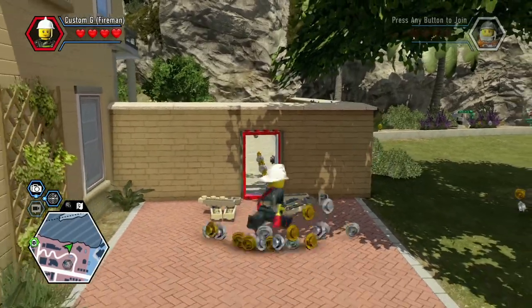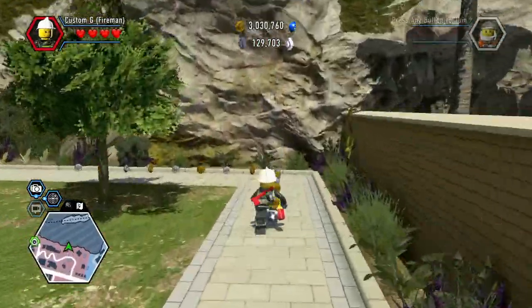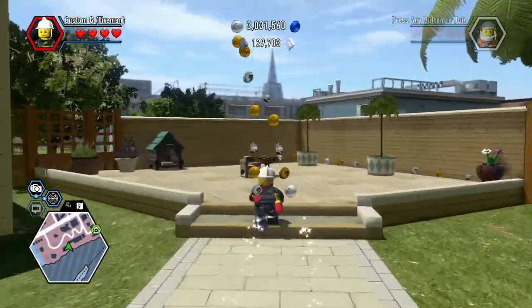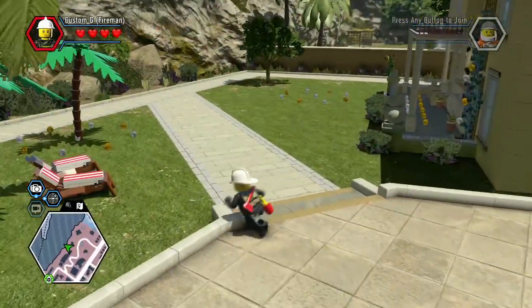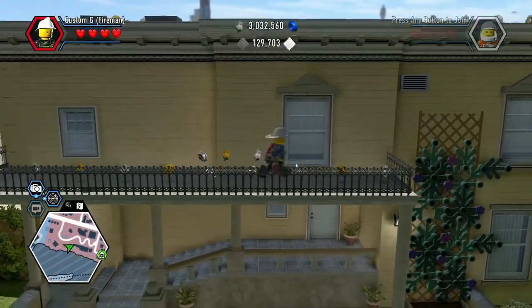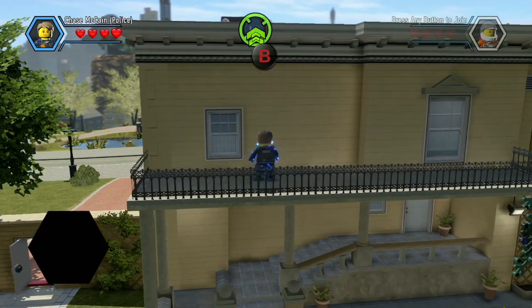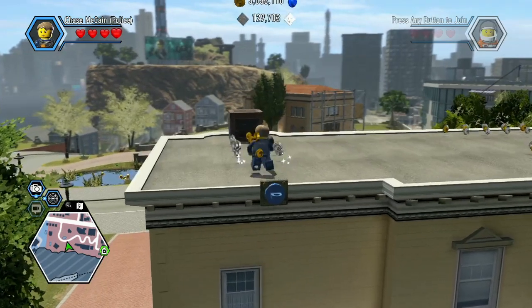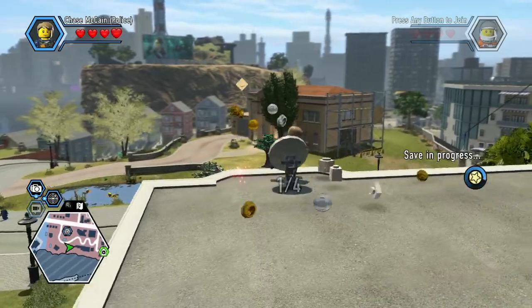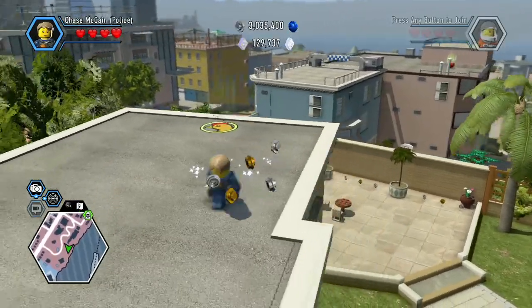Okay. I found something. Maybe this is a gold brick. I saw something else also. There's a super chicken glide on the top of this house. And something else. And a satellite dish! 1 out of 4 satellite dishes!